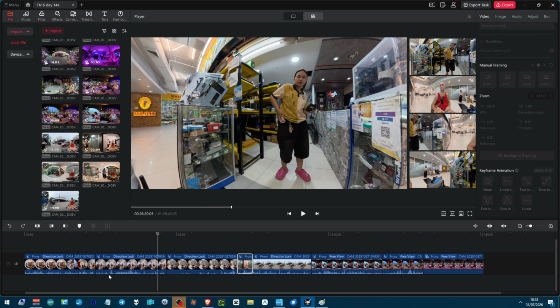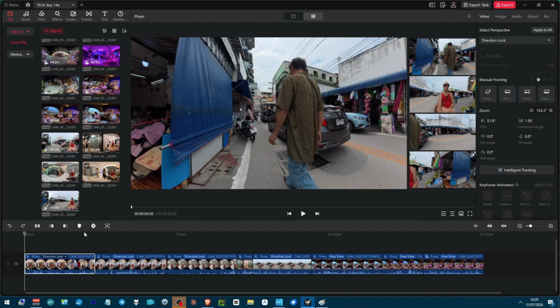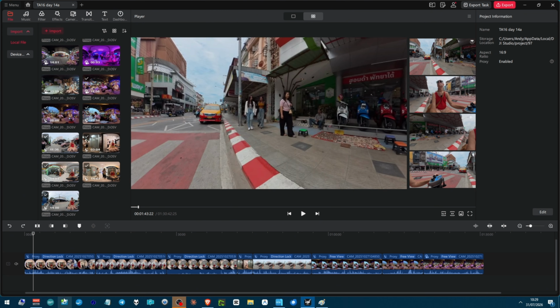Let me go to the beginning. So what I would normally do is have a keyframe. Now, there was an interesting amendment to this, because I have Stream Deck set up with key presses, and one of those is a keyframe. Now you'll see that it's not highlighted here because I'm on this clip. In order for me to get the keyframe, you have to click on the clip and then the button. Now, if I'm not on any clip and I try and use it, you can't set a keyframe.